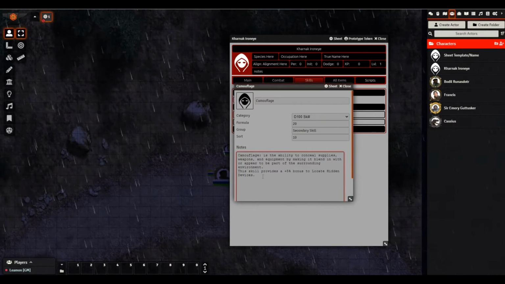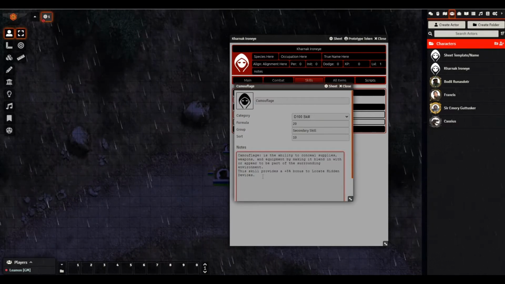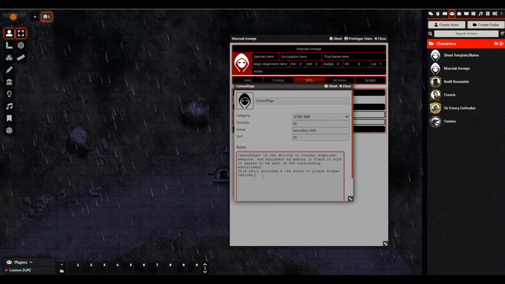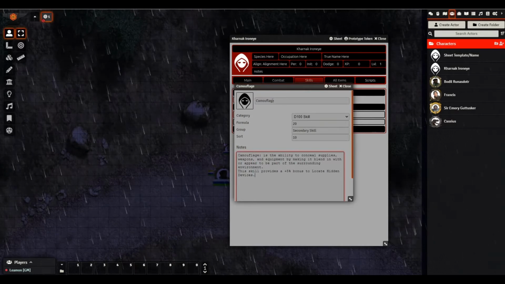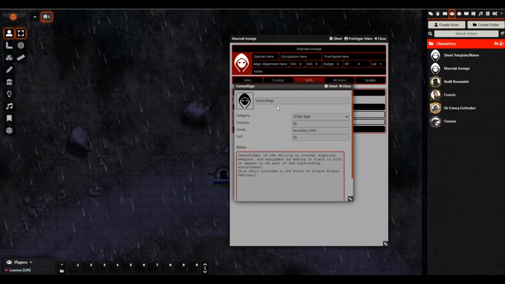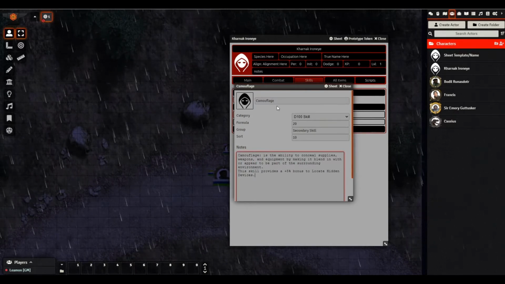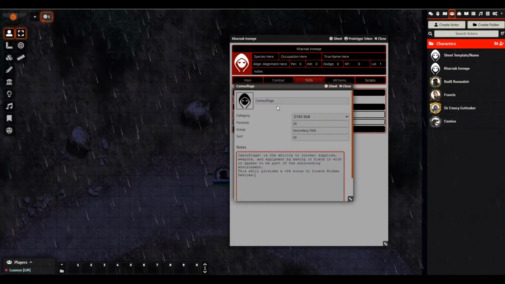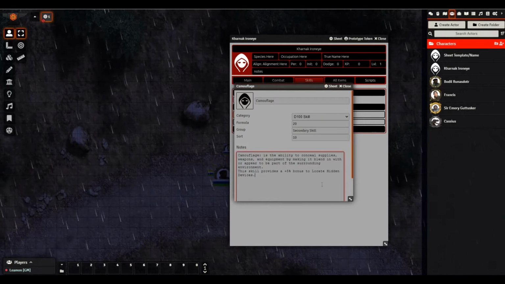Now yes, the actual skill in the real rules is called locate secret compartments and doors, but then they have all these things like camouflage, to actually camouflage something or to spot camouflage, and then they'll have palming and how to spot palming. I just have that all as one thing that I call locate hidden devices.